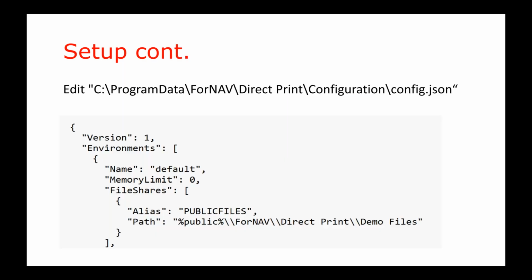Then you go into a config file. That's a JSON file that sits in program data. The interesting part here is the array with the file shares, and you can see it has an alias and a path. The path is where you sandbox people to access. And as you can see, you can use environment variables that you also see in the command shell of Windows. So in this case, it's public, and then you can have the subpath in here. And the alias is what you need to access this. So it compares to the old file mapping functionality in Windows that everybody used in the old days.